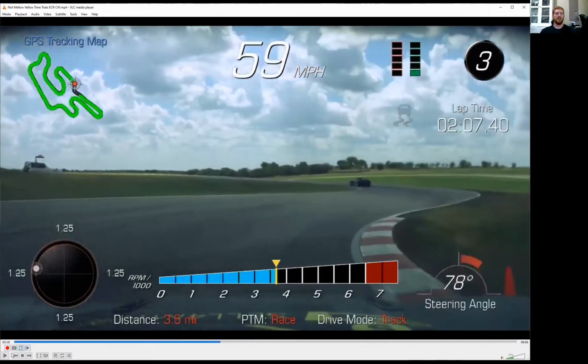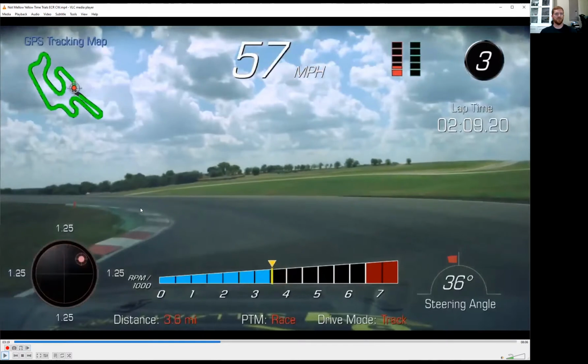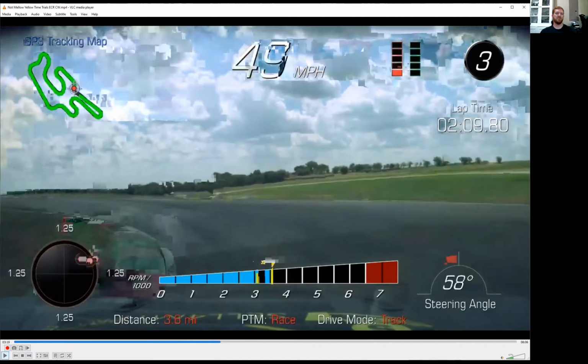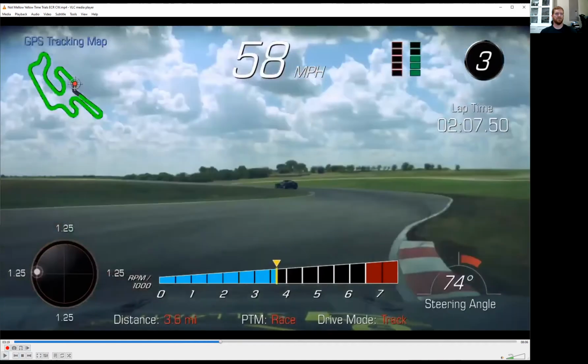And then line wise, once we get into this next corner right here, we probably want to be like 3 feet more to the right, call it half a car width. That way we can late apex this one, get back to power, or use a bigger chunk of this curb to try to straighten it out. So if you're this far left, we need to kind of cheat and use that curb a little bit. We're only just barely touching it, but you can get up into that green section and that really straightens the drive out, and then helps us with getting the power cleanly going through.